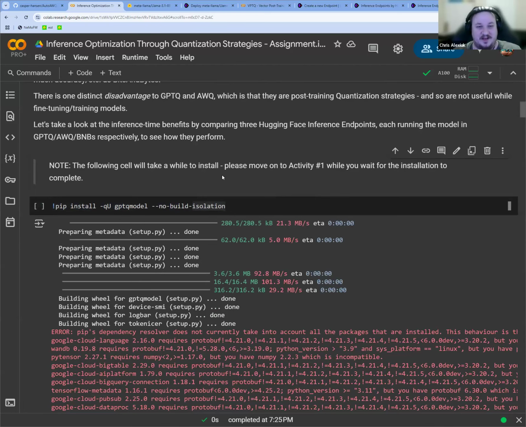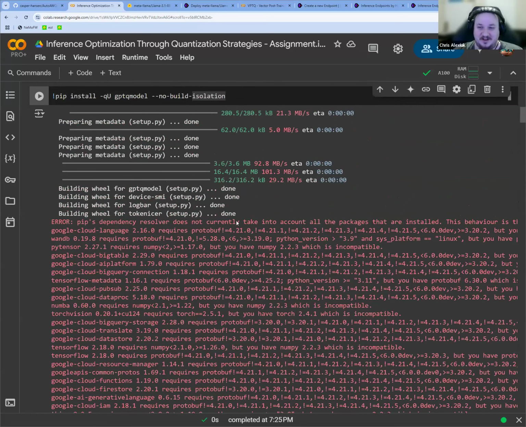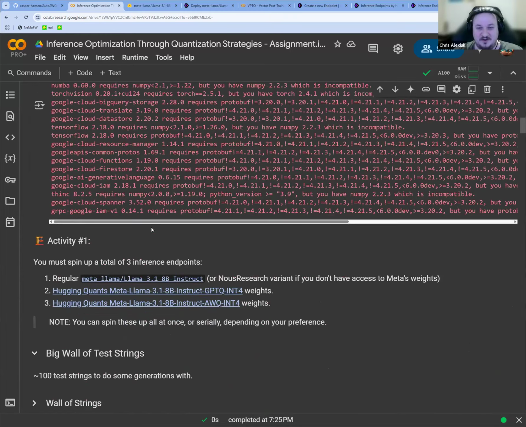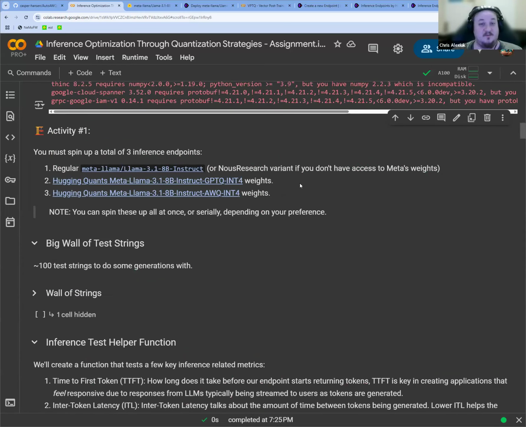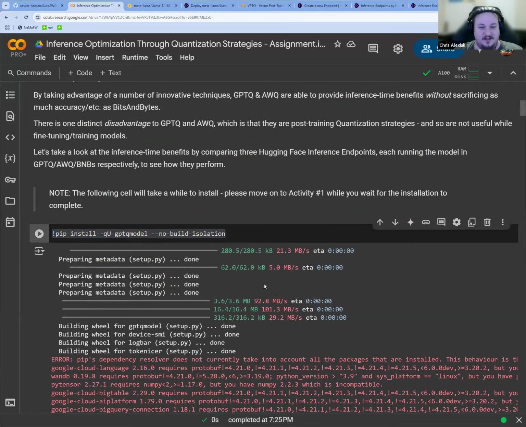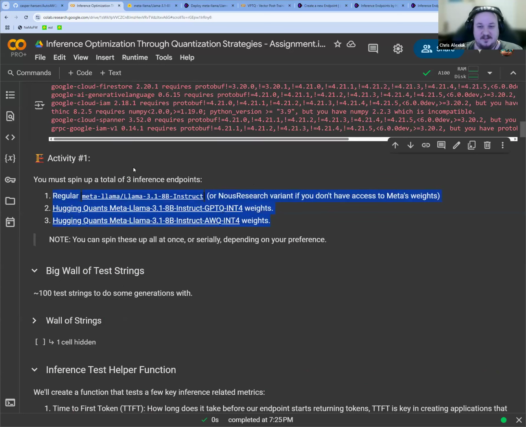So what you need to do in the first breakout room is you need to get to where you can click this button, because it's gonna take a very long time. Once you have clicked this button, you're safe to move on to spinning up those endpoints, and it will complete before we enter our second breakout room. But what we're going to do in the first breakout room is basically get to the point where we can run this pip install, and then in parallel, we're going to set up these 3 inference endpoints. This is a welcome to real life. We need to spin things up. Spinning things up takes time. Okay, that's that.